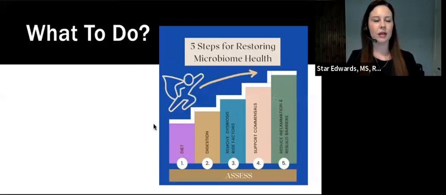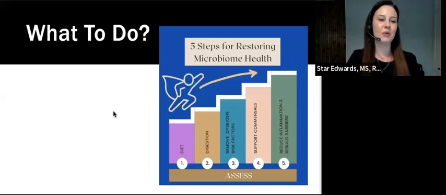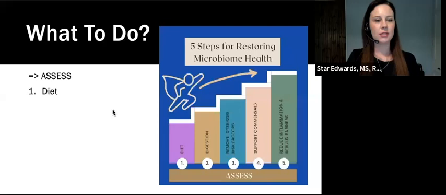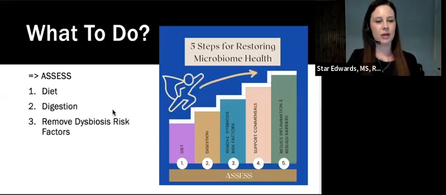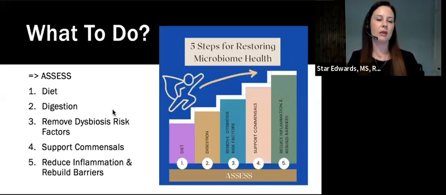So what do we do about it? This is from my 5 steps for restoring gut health, the presentation that Angelica referred to at the beginning when she was introducing me. Number 1, you start off with assessing, and that is what we're talking about today. You use BiomeFx to assess diet, digestion, remove other dysbiosis risk factors, support commensals, and reduce inflammation and rebuild barriers. If you would like more information on how to do this, you can ask your rep for the recording or find it by logging into microbiomelabs.com, or you can catch my next live presentation in just a few weeks.